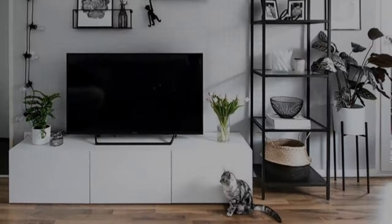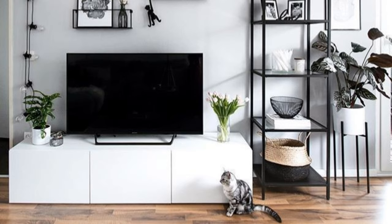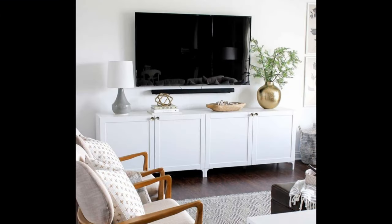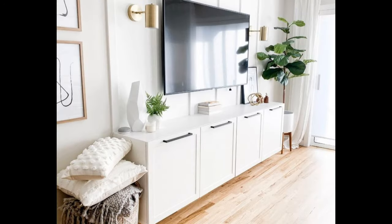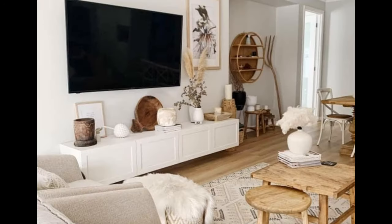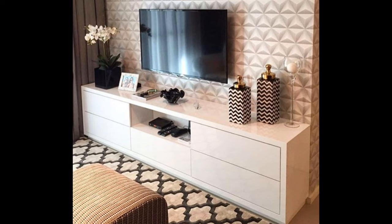Match decor to your stand. A great way to create cohesion in your living room is to make your TV stand decor coordinate with the console itself. If your hardware is a different color than the stand, try to find accent pieces that highlight that color — having a set color scheme will make your shopping that much easier. For example, the gold hardware on a glam TV can be paired with decor in shades of yellow, cream, and warm tones. This approach also works easily with silver, black, copper, and white hardware.